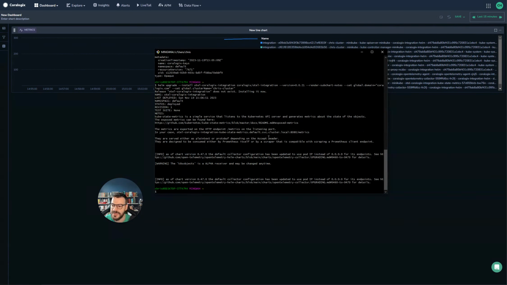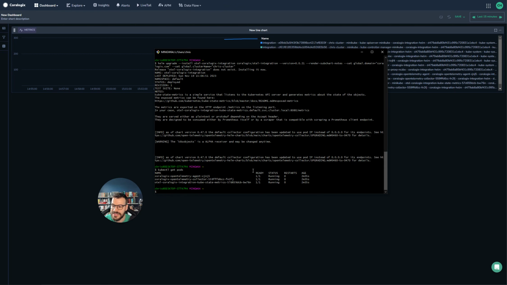And as a final wrap up, let's just have a look at what's actually happened in our cluster here. So you can see here that we actually have a Coralogix OpenTelemetry agent. Now, I know that some people will see that and think that that's a piece of Coralogix proprietary technology. It's not. It's just OpenTelemetry running. The only difference is that we've added some wrapper around the configuration just to make it easier, so it's a one-line integration rather than a multi-line integration, like with setting lots of different config files and things.